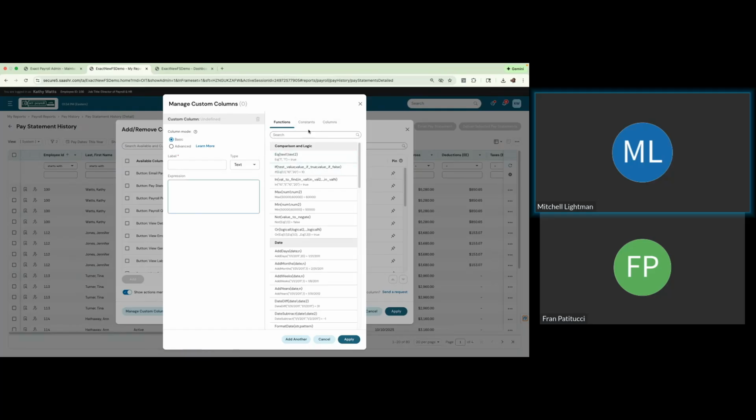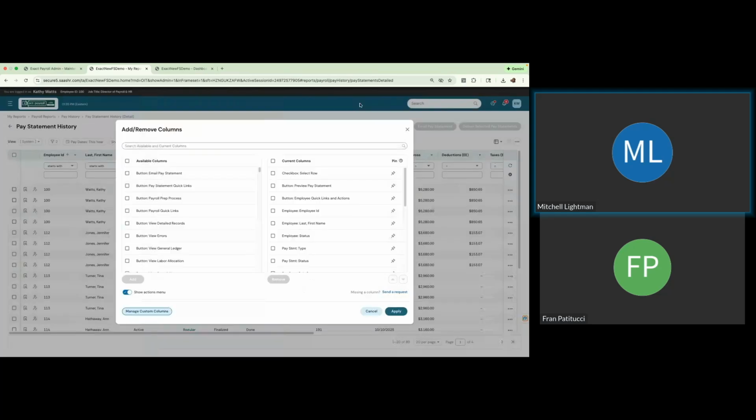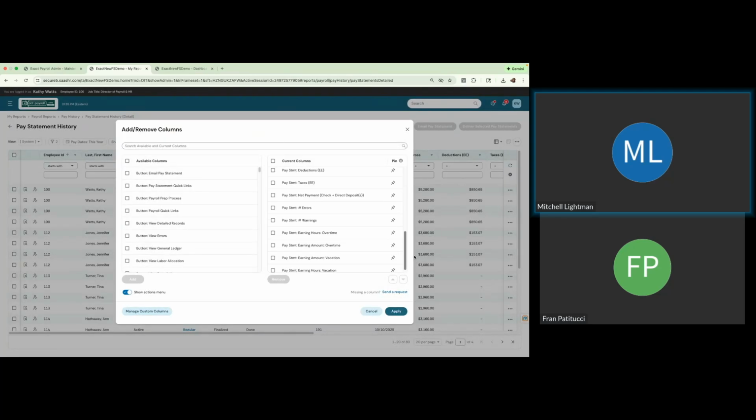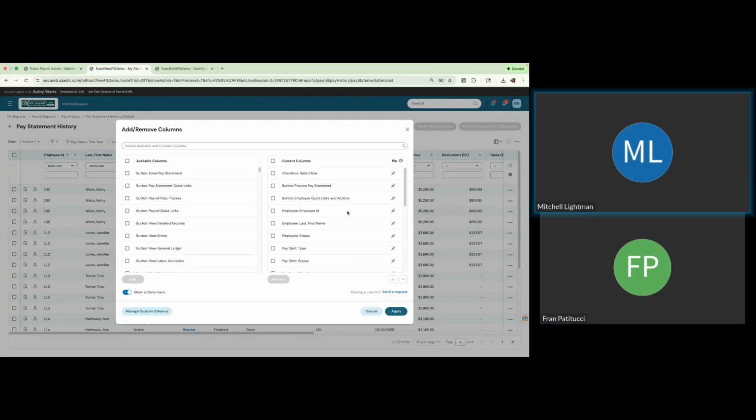Some people like to know, like I have one staffing company that wants to know what their bill rate is on this. So we end up doing a calculation for that. I think we have one person on the call that might apply as well. But there's all kinds of cool things you can do. We do it with a good number of clients that need above and beyond just what the columns show.